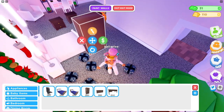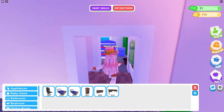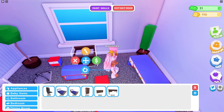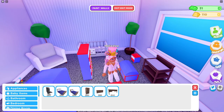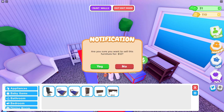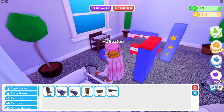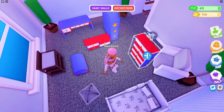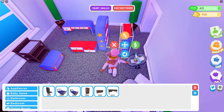It looks like we have enough — so this is what the dresser looks like and I like it. We can store all his clothes in there. I actually really want to have the changing table by the window. I'm not really sure what I'm going to keep in his room since he has a crib instead of a bed. I'm going to delete this item — I just don't think I need it right now since he sleeps in a crib and is still a toddler.